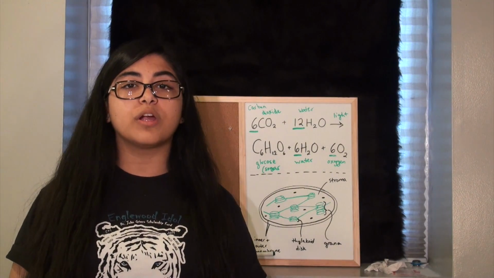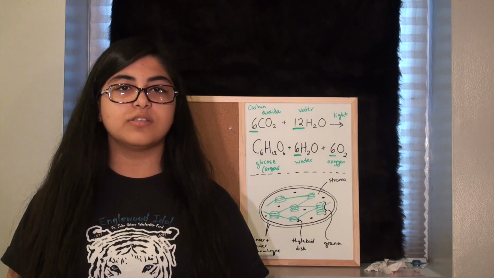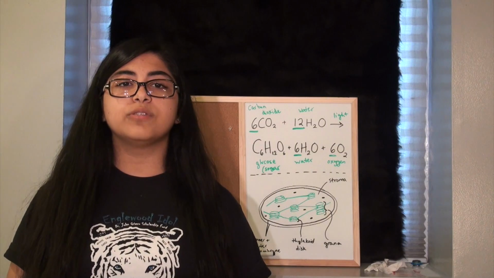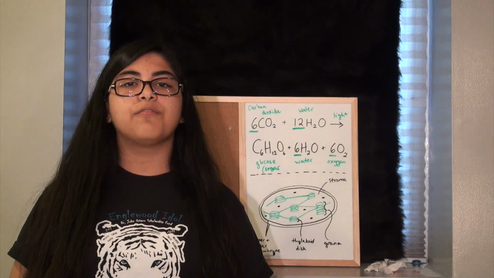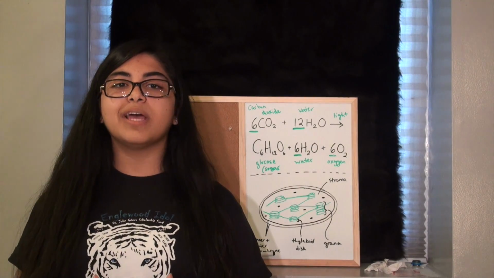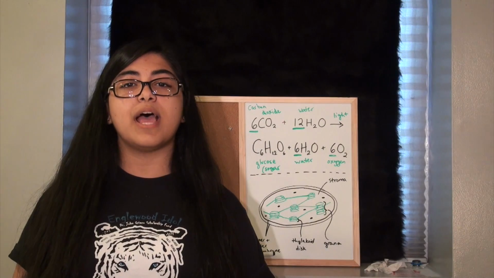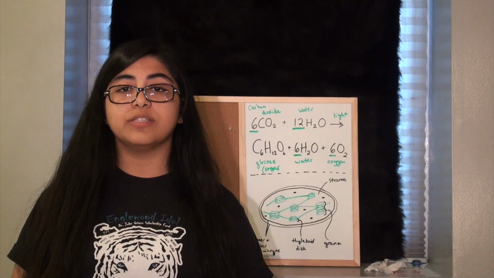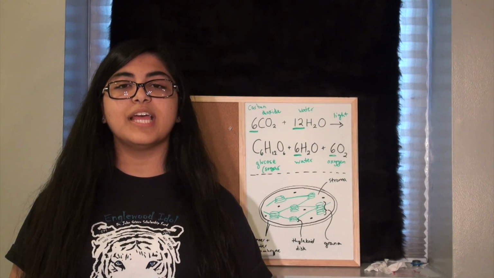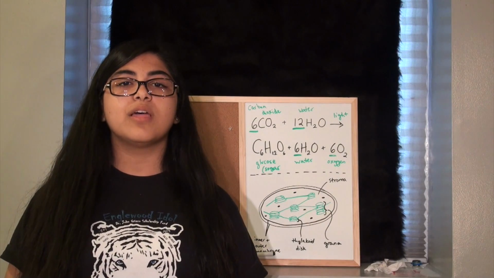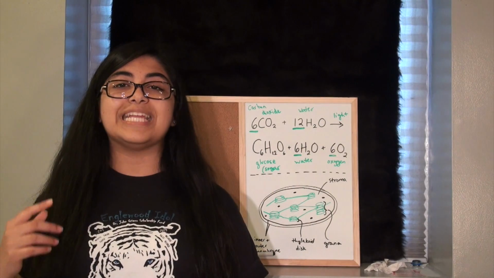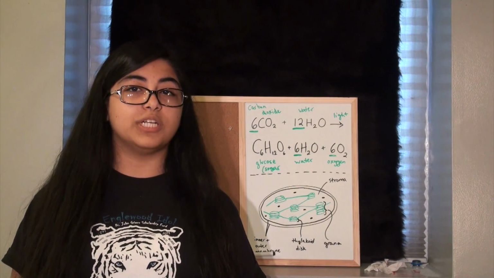Now that you know how light works, let's talk about light-dependent reactions. Light-dependent reactions occur in the grana, as mentioned before, and produce energy, or ATP, and protons for the light-independent reactions. As the chlorophyll absorbs light, electrons become energized and enter the electron transport chains. Just like in cellular respiration, a proton gradient is created as electrons pump across the thylakoid membranes. ATP is actually created as the protons go through the ATP synthase, just like in cellular respiration.